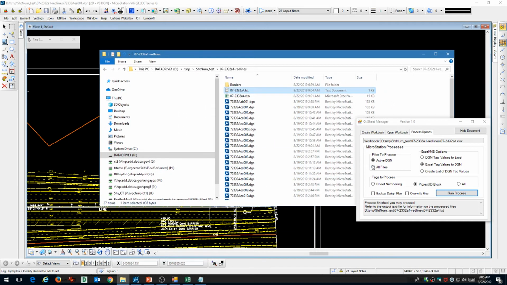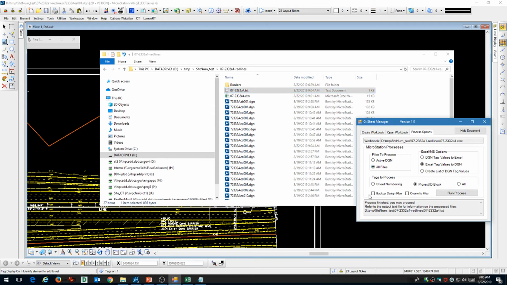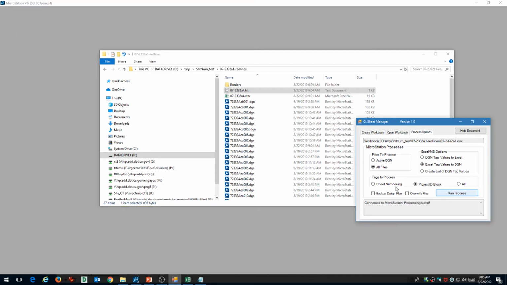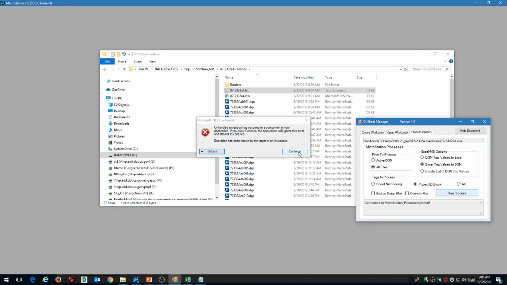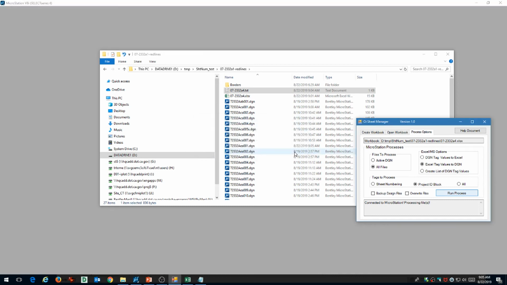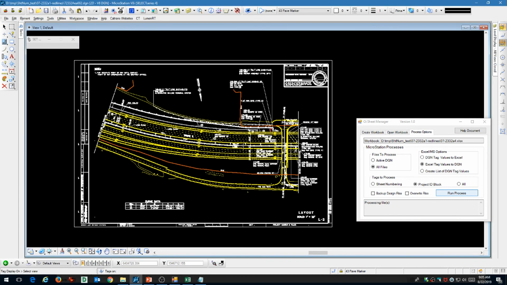So it looks like it tested out fine with the active file. So I'm going to go ahead and select on all files and make sure everything's set, and go ahead and click on Run Process. This little error message that's coming up for me, that's unrelated to this program. I have to apologize for that.